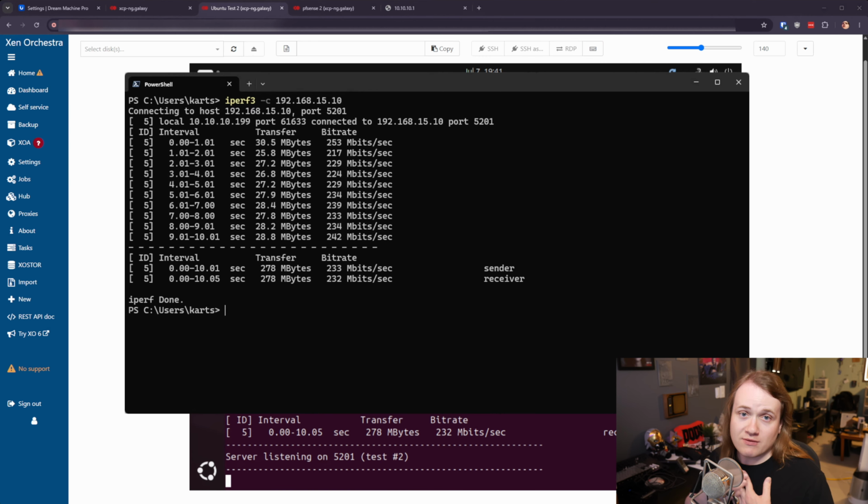Now, the thing is, I've done HTOP testing to validate the CPU performance of the Dream Machine when it is under a heavy IPsec load. And it does get up there, almost maxes it out once you do this. So this is a speed limit that we're seeing on the Dream Machine. I've validated in other lab cases, which I'm not going to do in this video because, again, this is already at least 20 minutes, that pfSense will perform higher than this. My pfSense VMs will, even without additional acceleration in place.